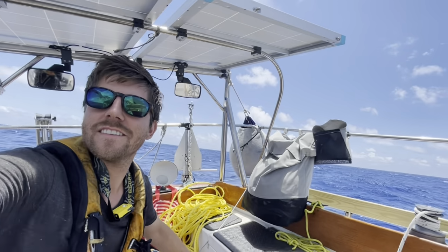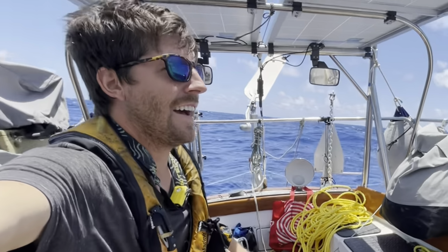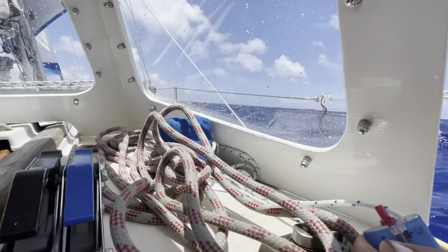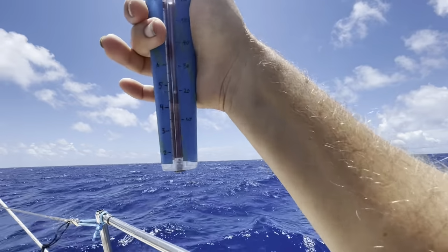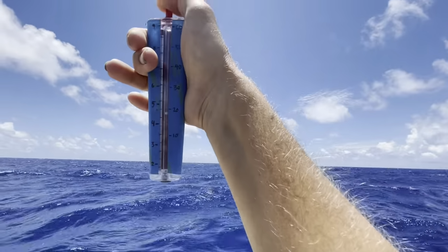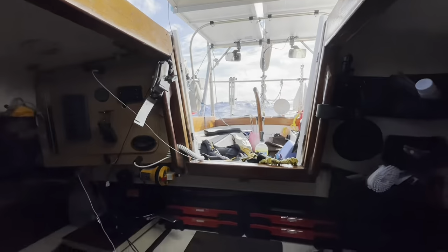To a very calm motion. We're just slowly drifting backwards. I'd guess probably going about a knot and a half, but as the wind picks up, I think we'll probably increase to about 2 knots. And we have maybe 15 knots of wind. Let's see, if we check the scale, let's say I'm a little closer to 20. 18 maybe? No, 15 to 20. Rocking like crazy now.